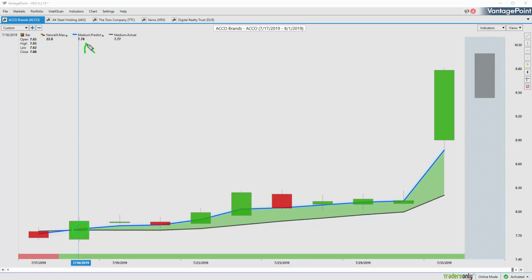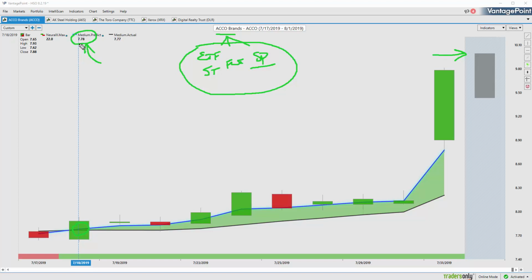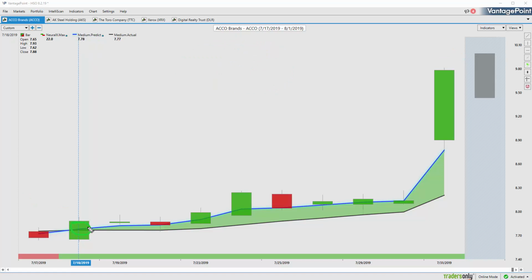And so for this value to be generated, VantagePoint is looking at not only ACCO Brands and what's happened in the past here, but other markets that are known to influence, drive, and affect this market going forward. So in the future, right? That can be other ETF groups, other individual stocks, futures markets, the broader indices like the S&P, interest rates, currencies. And it's utilizing that information to actually generate future prices, and then uses those future prices, which haven't yet occurred, and builds those into the value of this indicator. So rather than just using the data from the past, it's actually utilizing the benefit of artificial intelligence, specifically neural networks, to generate future price data and really take out the lag time associated with things like a moving average.